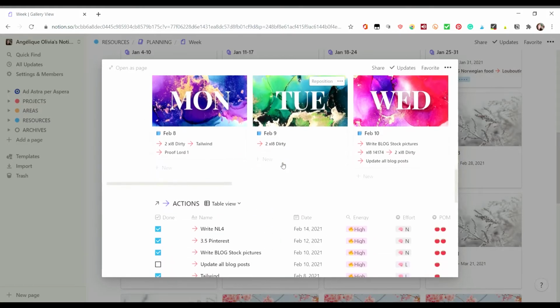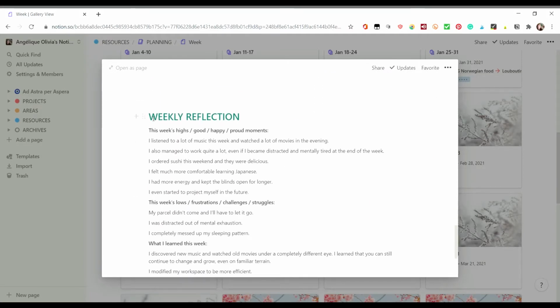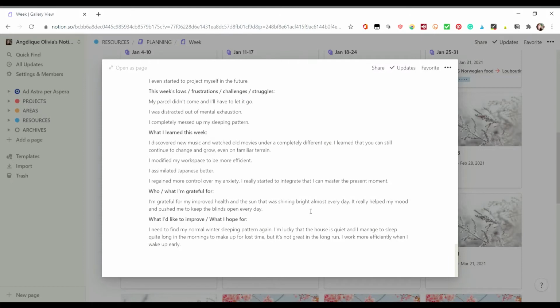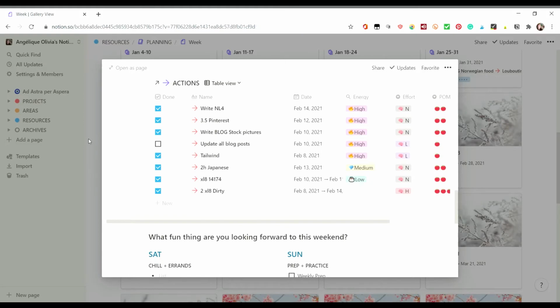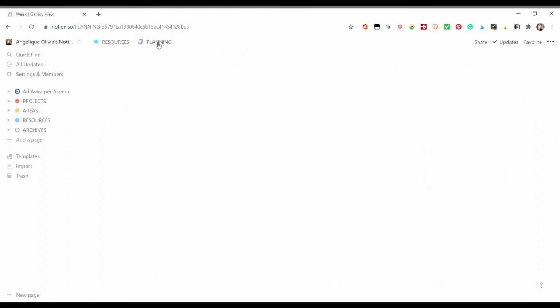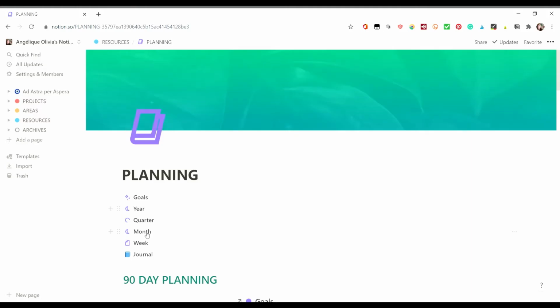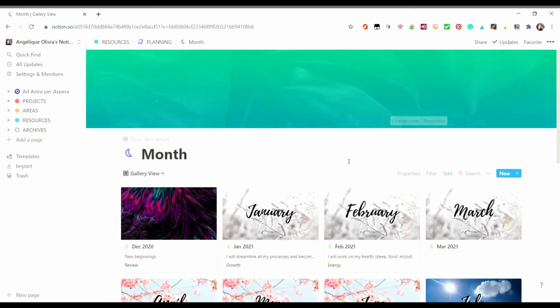And then you've got the journal, some actions, and then there's a template for weekly reflection. So what I learned this week, what I'm grateful for. And this I do, it's important. I may change, of course, the questions and the template. I mean, it's up to you to create your own vision, in a way, your vision board or your questions. And of course, at the end of the month, and then the quarter and the year, but we're not there because I only started using it since the end of December.